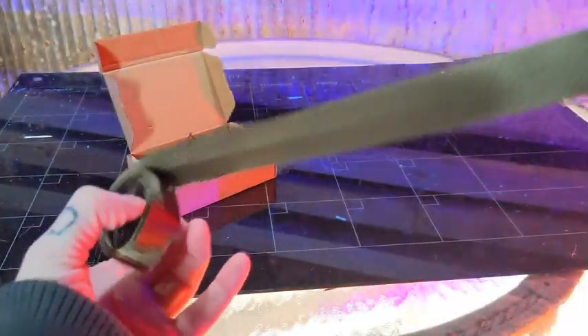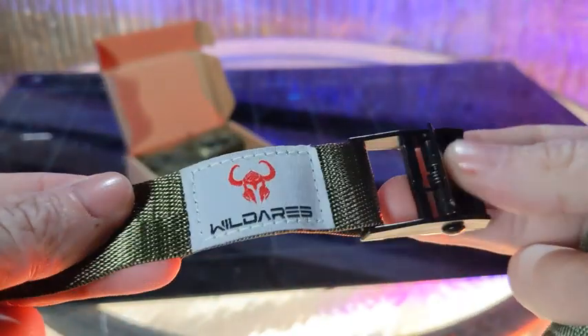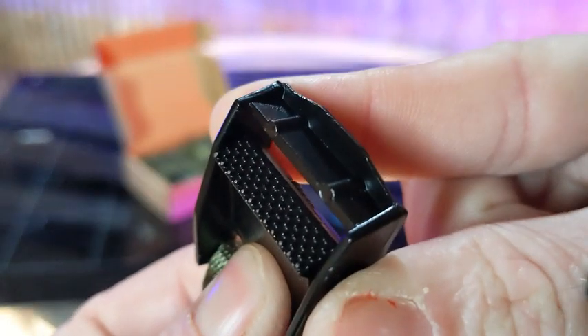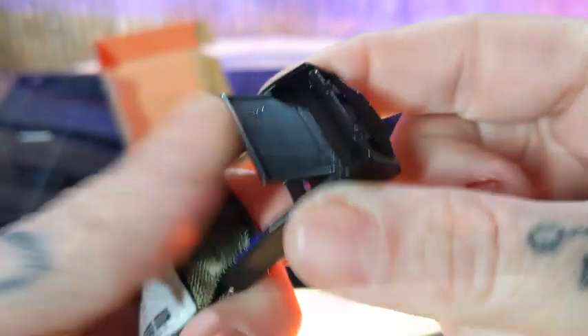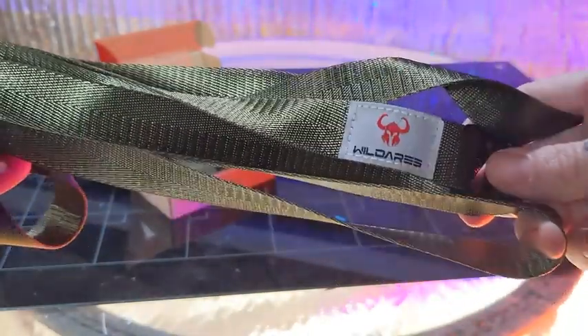The straps are made out of a high tensile strength nylon with a max load capacity of 600 pounds. They come complete with easy release clamps with strong teeth that hold your strap in place. They're made out of a weather resistant zinc alloy — it's super durable and will take a beating.